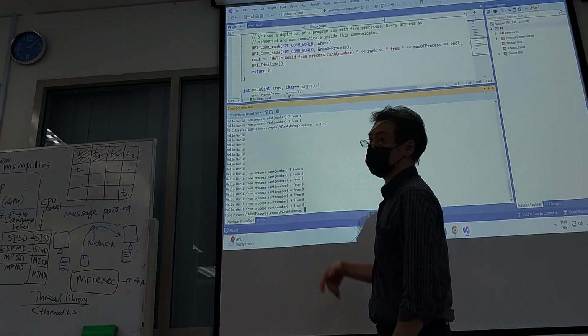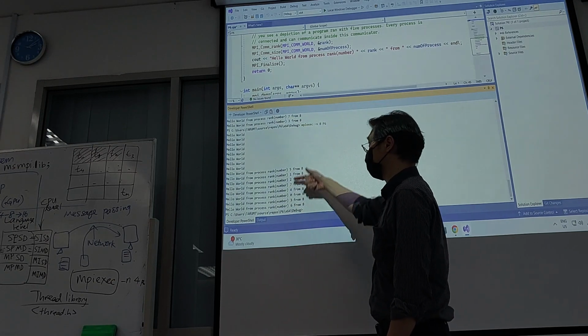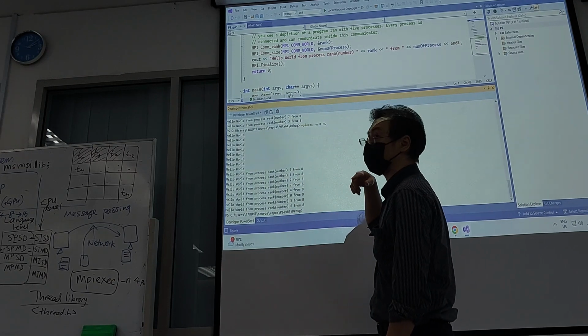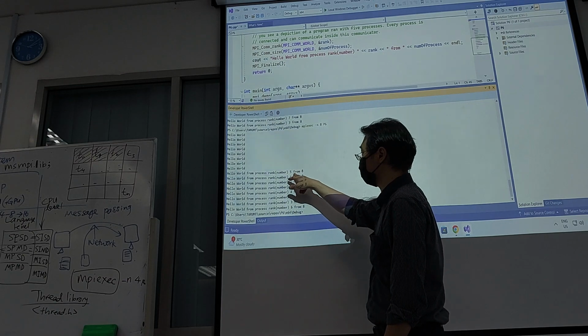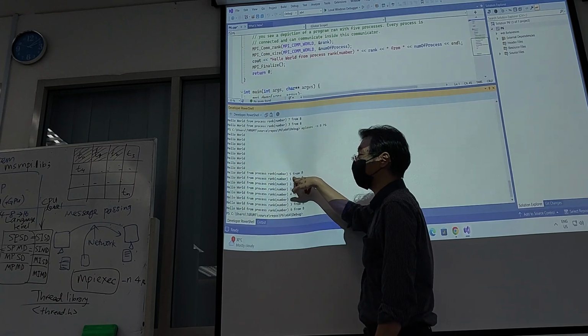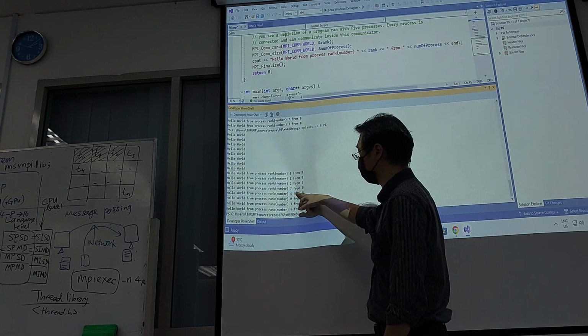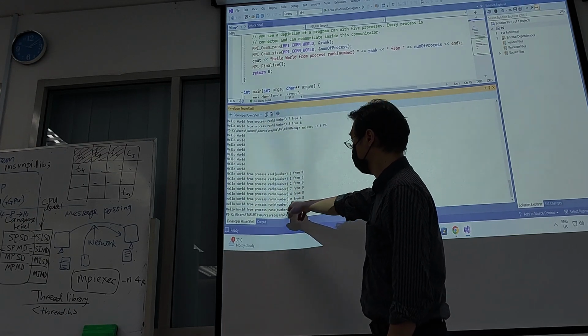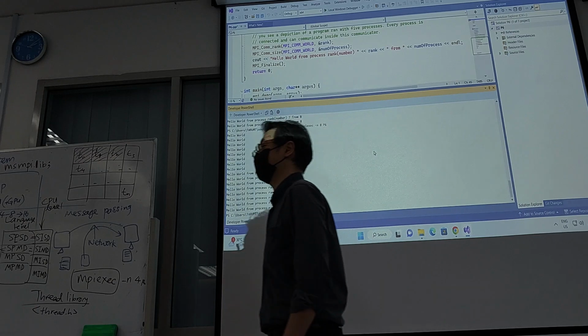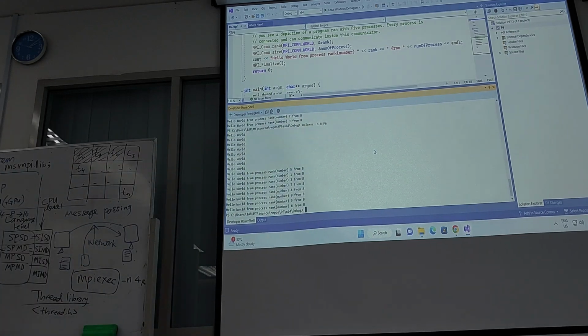The order, as I said before, is not in order because it depends on who is faster. Process 5 is very fast, so it's able to print first, followed by 1, followed by 2, followed by 7, followed by 4. And 0 appears here, so 0 is quite slow.